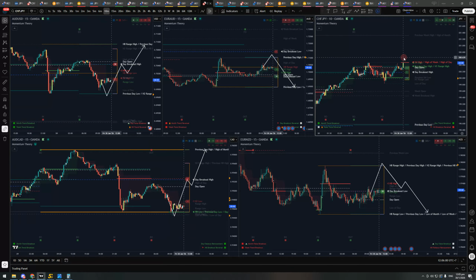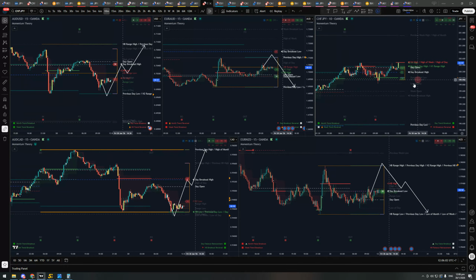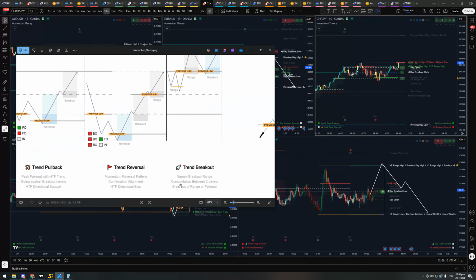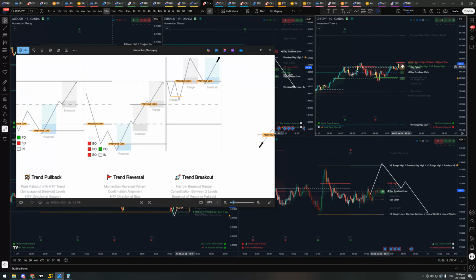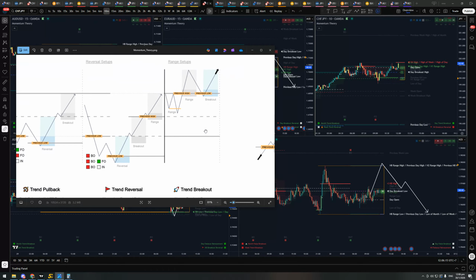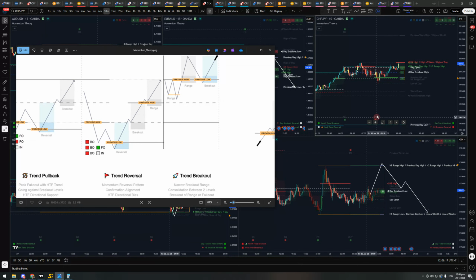So this now is breaking out. I can see the range over here. These yellow lines are the range. We have a range on the H1. And then I want to see a breakout of a range or fake out. So that's the range that it's breaking out of, and or a fake out, and we have a fake out bar on the H4. So lots of confidence.